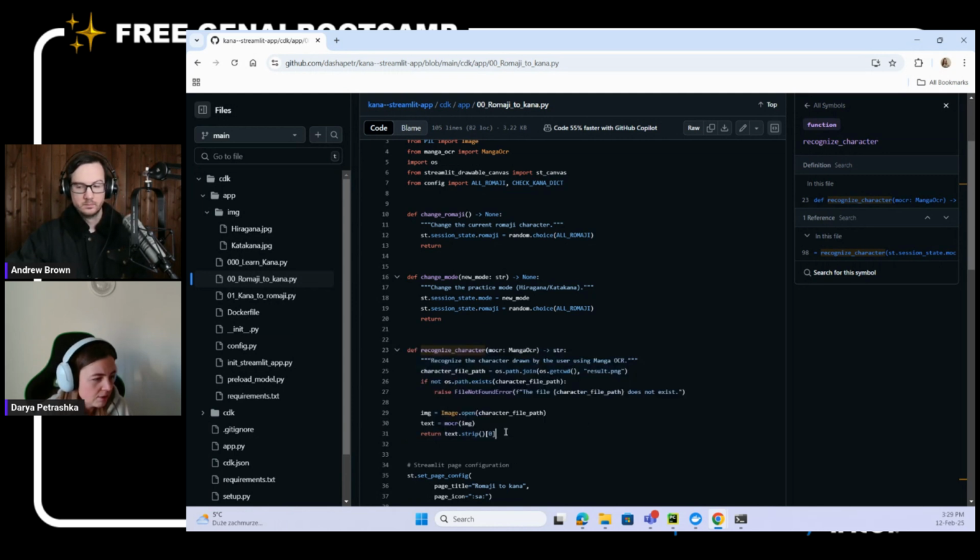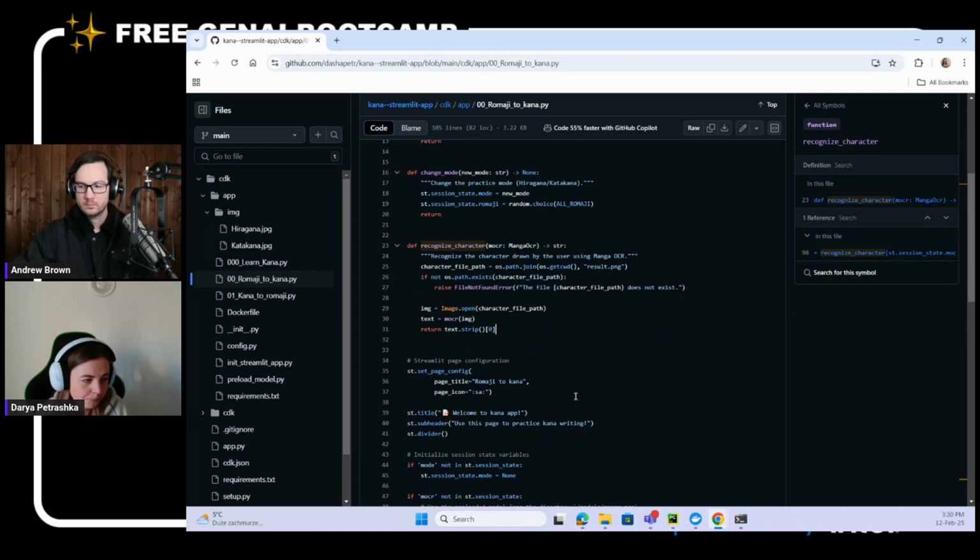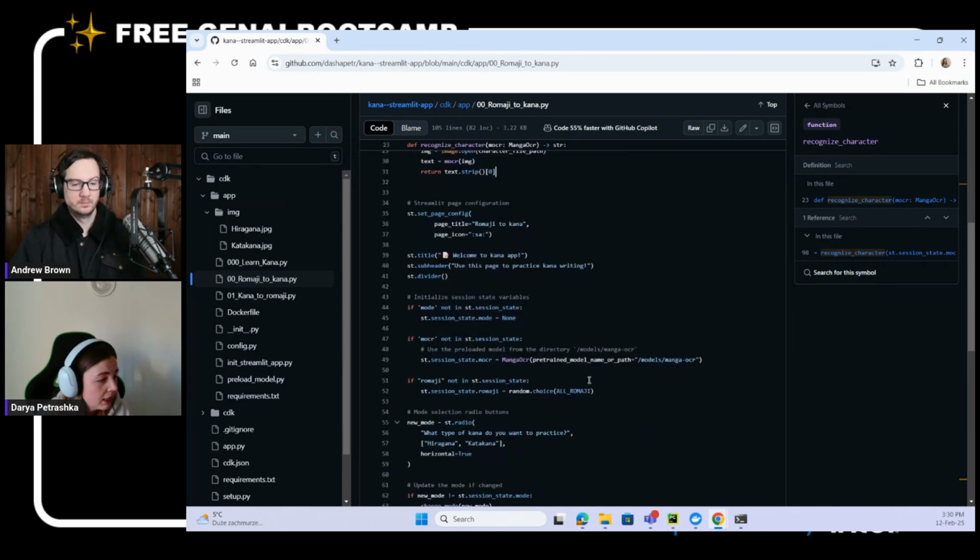I did a simple post-processing to strip all the white spaces and take the first character out of the model output, because it can be not 100% accurate.